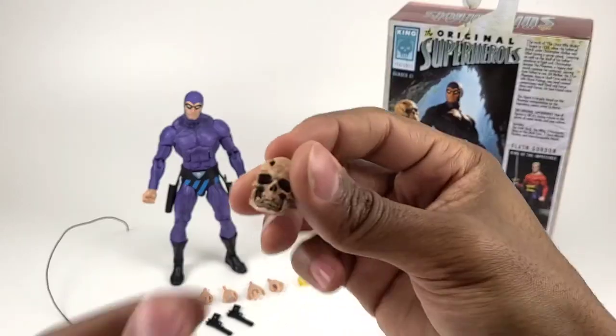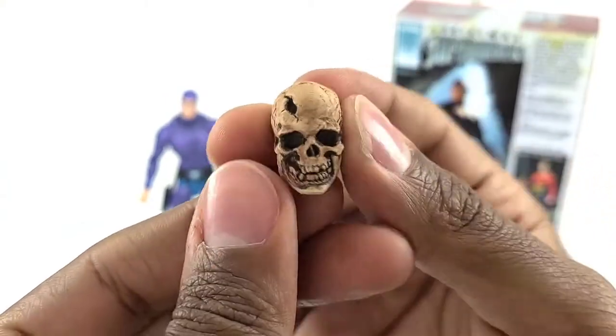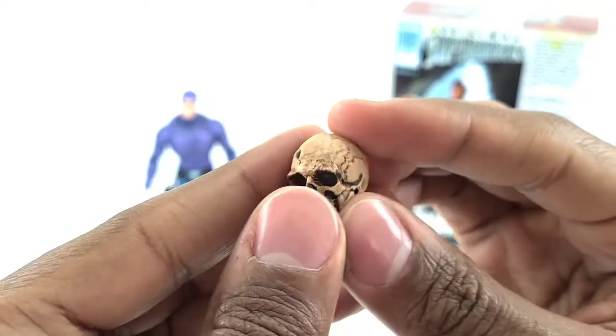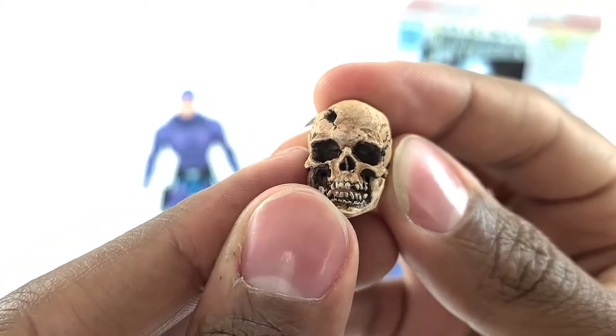And the skull is extremely detailed. I mean, it even has a movable jaw, which is absolutely just crazy. This skull can also go on top of his head too. It's a replacement head sculpt, and they did an excellent job with the detail on this head or skull.